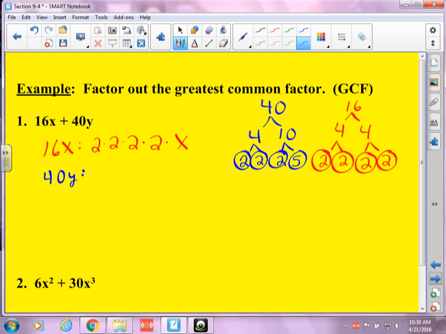So again, you're like, oh, I don't need to know this stuff in 7th grade. And then it comes back and it kind of bites you. This is going to help you when you get into Algebra 2. Right? So now I'm going to list them, and I list them in order, and you're going to see why. So you're going to go 2 times 2 times 2 times 5 times 5. And yes, I want those numbers in order from least to greatest.